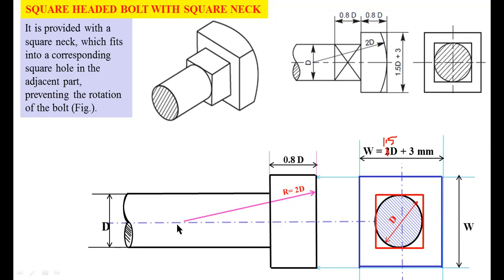Okay, by using a compass, take radius r equal to 2d and place the compass on this center line. Then we have to draw an arc like this. So this is the chamfering arc. Then after that we have to draw these two diagonal lines.